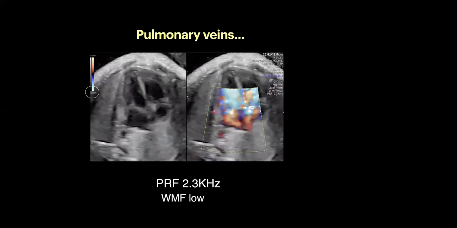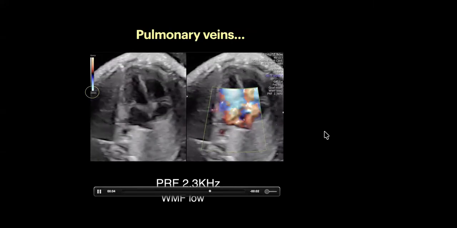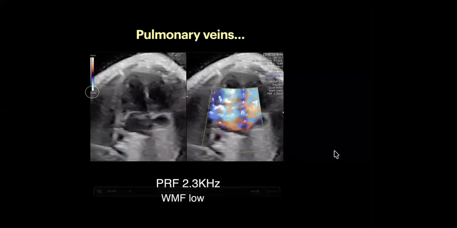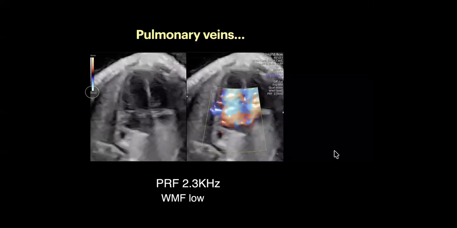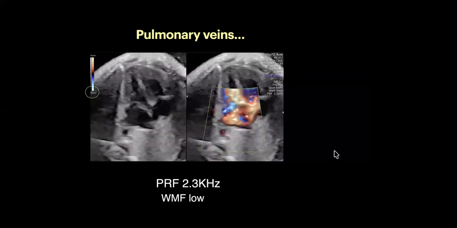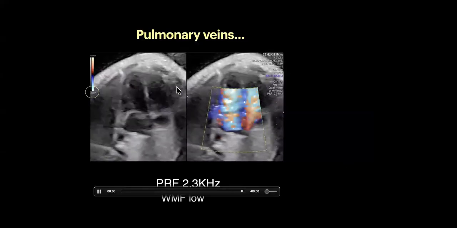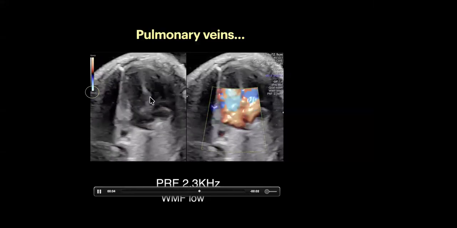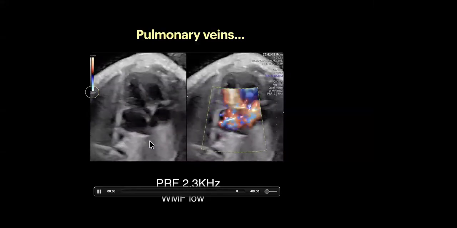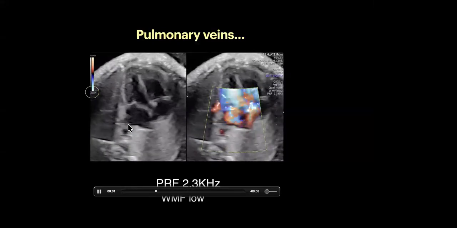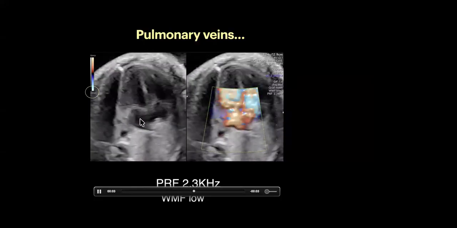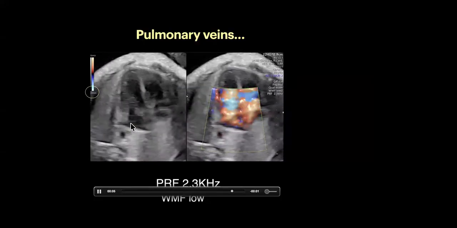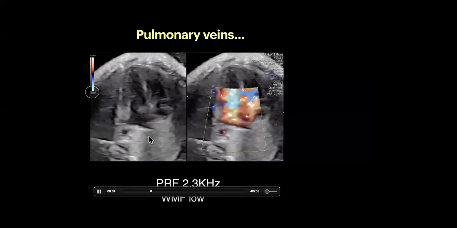All right, so now moving on. Here's another example of looking at the pulmonary veins. And this is something that we do routinely, even as part of detailed first trimester. And here is just a fetal comparison of both the grayscale and color Doppler. You can see normal 4-chamber here. I can see these pulmonary veins as they are connecting to the left atrium. They show as these slit-like structures that are present here.